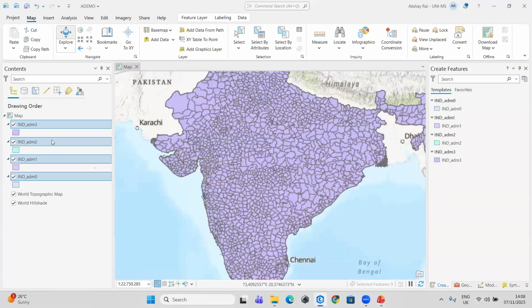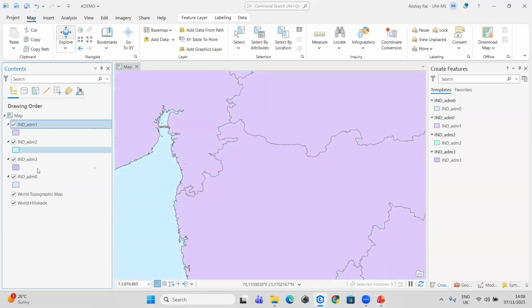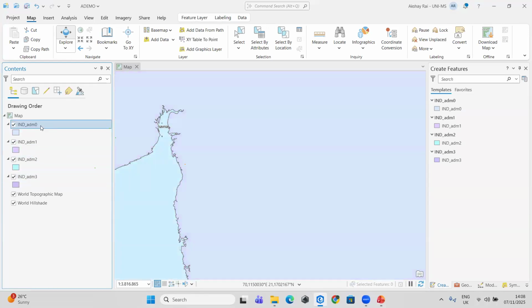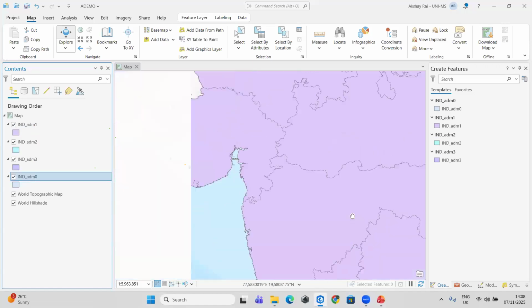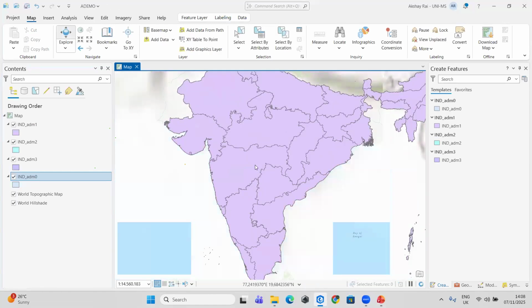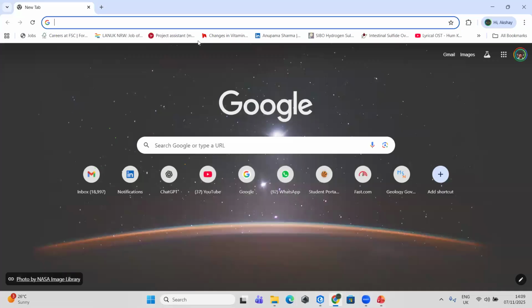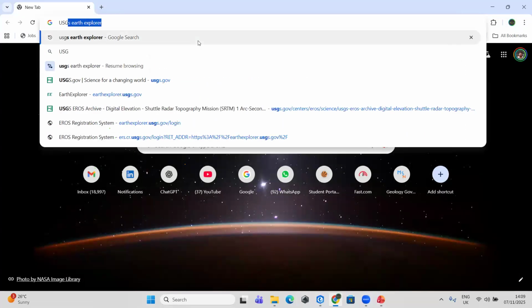So if you push one layer over the other, you can see all layers, right? Now, just for example, let's go to USGS.